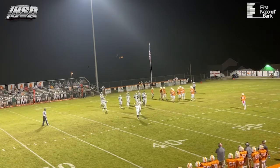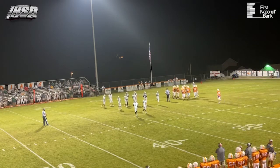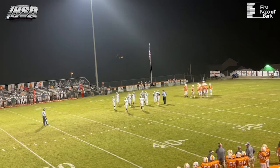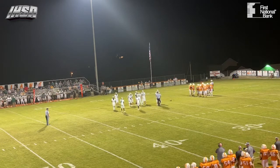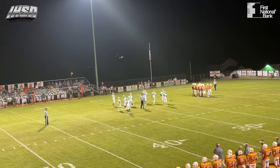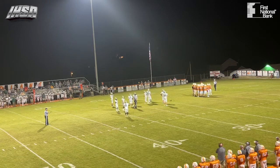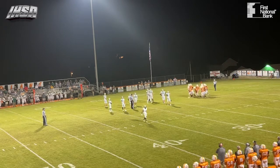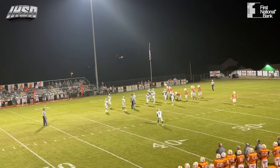One thing that we did well, and again, I had them with no penalties in the first half. We did have one that was on the fumble that was declined, but not starting out well here in the second half. Those are drive killers right there. When it's hard to make yardage anyway, you don't want to put yourself behind the sticks, and that's what we've done, 2nd and 15. So 2nd down 15, 10 seconds to get this play off as the Indians break the huddle.